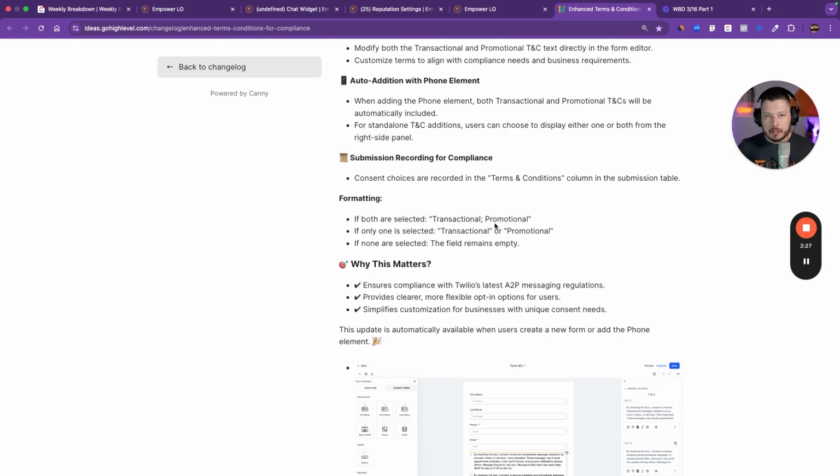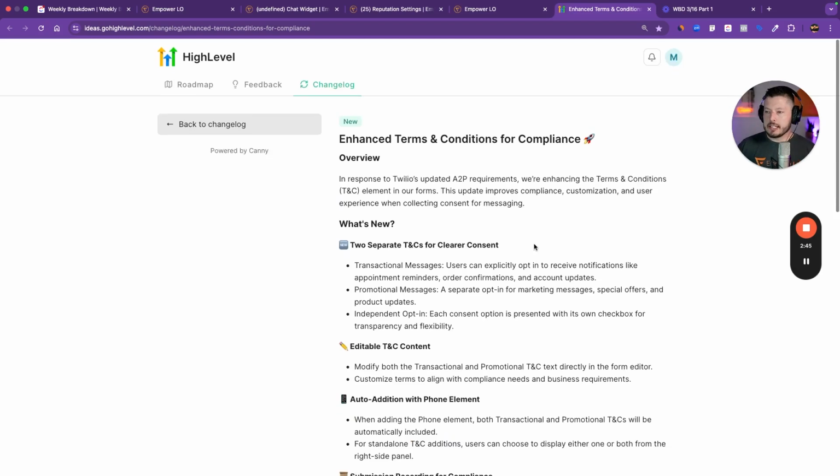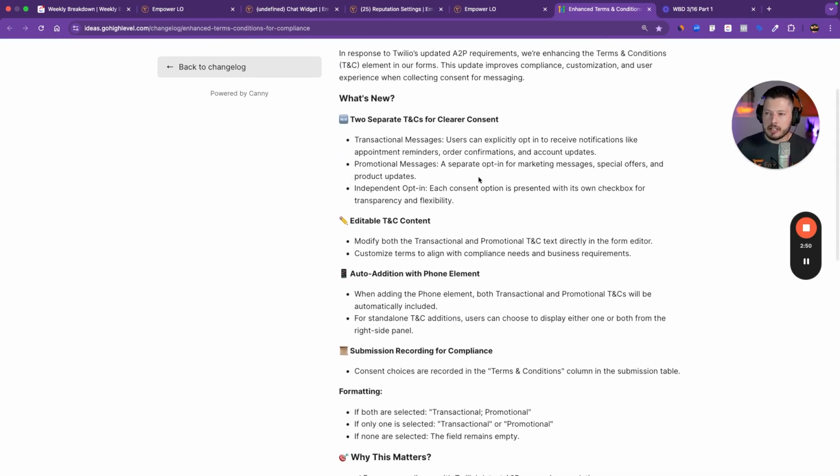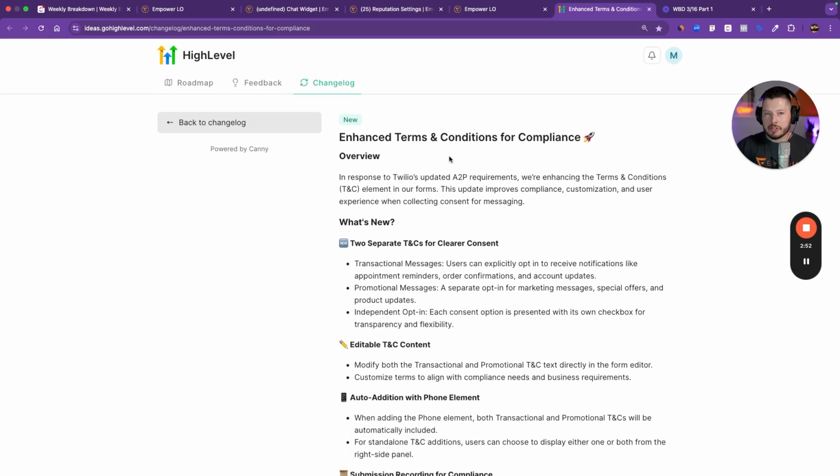Nobody really knows exactly what's going on. They just know that they're getting more rejections, and so they just reach and they try to get more and more and more compliance out of you without really understanding what that means. Sounds familiar, right? Sounds a little bit like some of the other regulations that we've seen in the mortgage industry. So with that said, check this out. Enhanced terms and conditions for compliance, and again, this piece by itself is not super important, but let this be a warning and a reminder to make sure that you're double checking what the new requirements are, or you're going to end up paying extra and waiting longer for your A2P submissions.